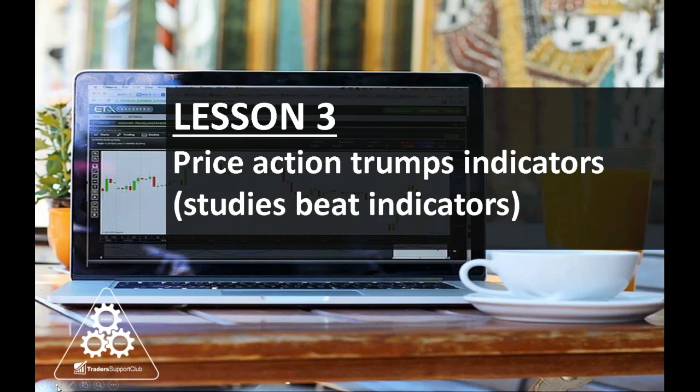Then number 3, I think as an overall key process to have in your mind. I've said there's no one best tool, but for me, the price action will trump any form of indicator. So in terms of a priority, both in terms of my process and what I value, if somebody said to me, okay, Ali, you can only use one process or one tool or one technical method and all the others were not allowed to be used, I would use support and resistance. So support and resistance would be my top one.